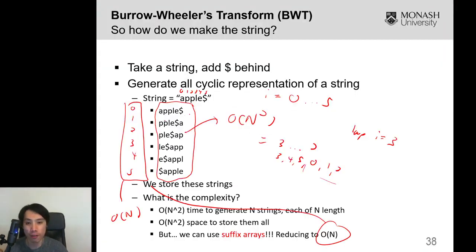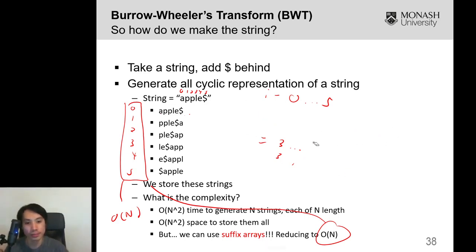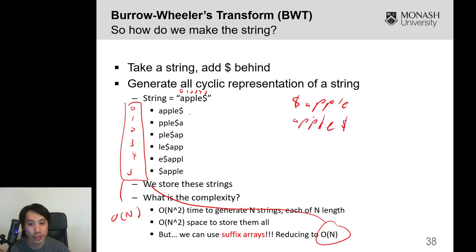So instead of me manually sorting my apple, if I were to perform a radix sort or whatever sort, it's going to be A, B, B, L, E, followed by A, B, B, L, E, terminal, followed by E, terminal A, B, B, L, followed by L, E, terminal A, B, B, and finally B, L, E, terminal A, B, and B, B, L, E, terminal A.